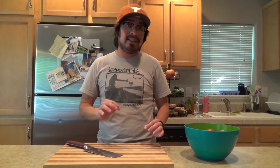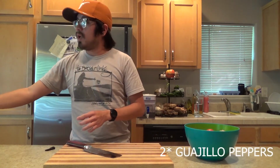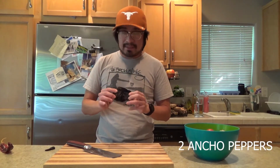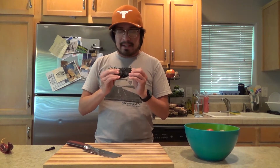Before we start, there's a few ingredients that you really need to have before we can get into this. A couple of dried peppers. We have 2 chipotle peppers, 1 guajillo pepper, and 2 ancho peppers. Now I really like these peppers because they're like a big raisin, and they smell really nice, and they're gonna give our mole a really good color and flavor.